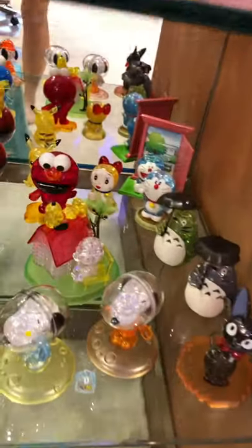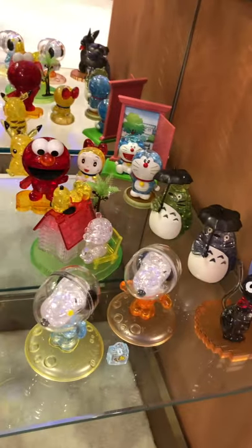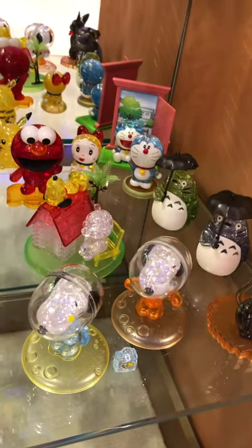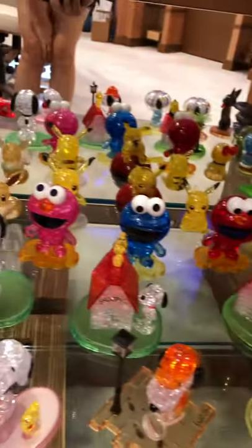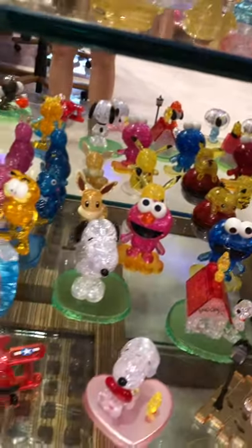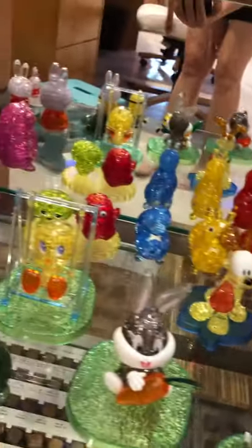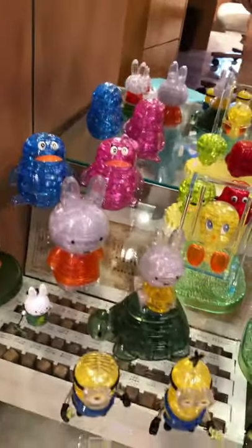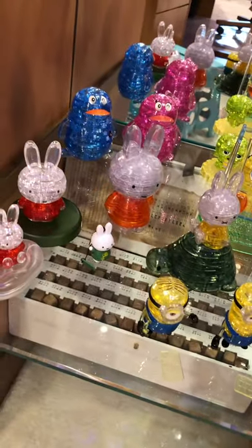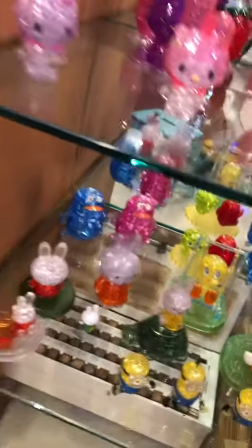Down here this row is kind of a hodgepodge of things — different characters, different companies. We've got Doraemon, Snoopy, Kiki's Delivery Service, Elmo, Garfield and friends. We've got Rhodey in the back and a Hong Kong cartoon. We've got the QQ Penguins. The aliens, because they just can't find anywhere else — that's probably where they belong. And the Miffy dolls — missing the bright white one, so if you find it let me know.